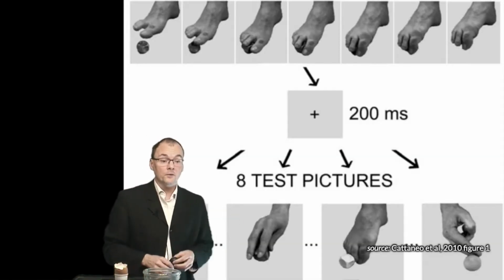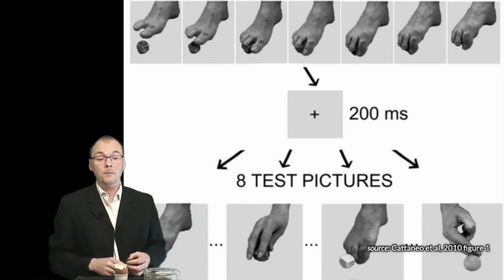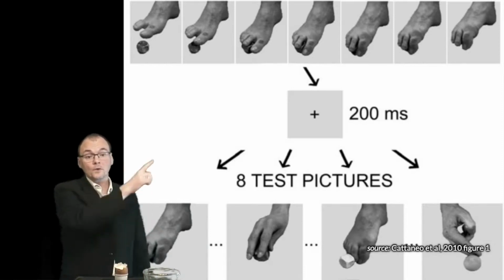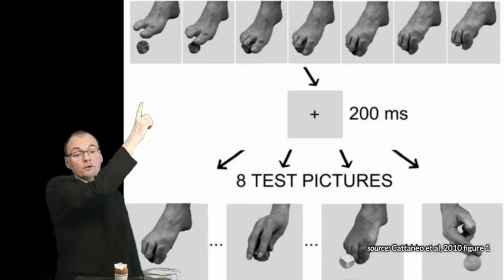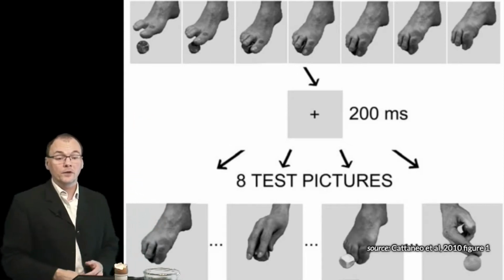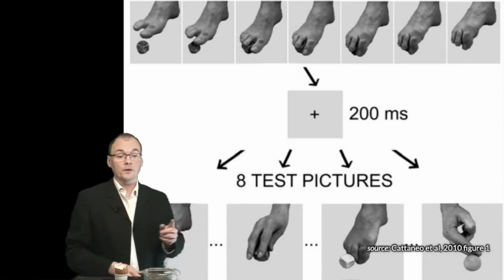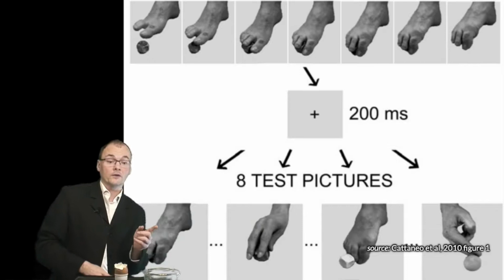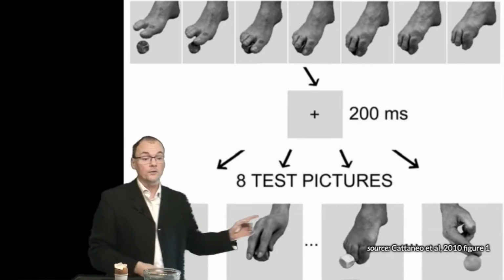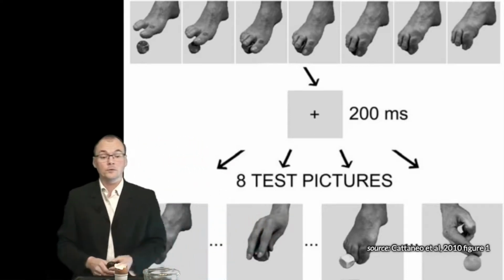A related study has also been done in humans by Cattaneo et al. So they were interested in speed of recognition, and so they gave people a video involving grasping an object either with the hand or with the foot, and then they were shown some test pictures which could either involve the same effector, so both times, a different effector, so either a hand or a foot, so we can vary the effector, and also could involve a different goal, so pushing an object instead of grasping it, for example.